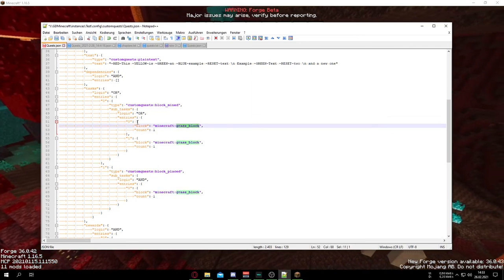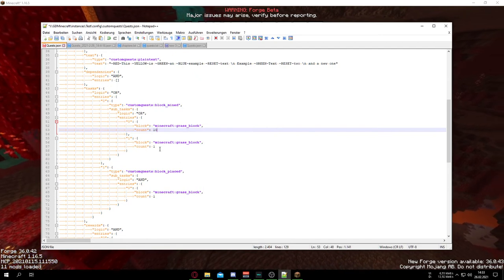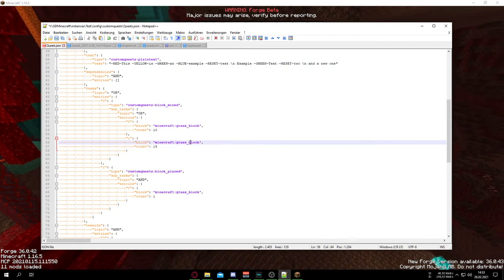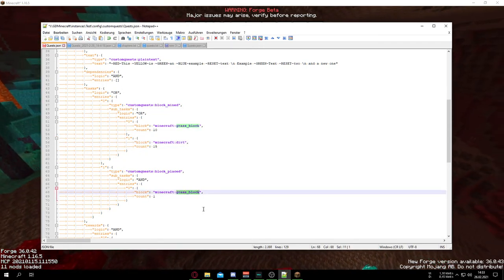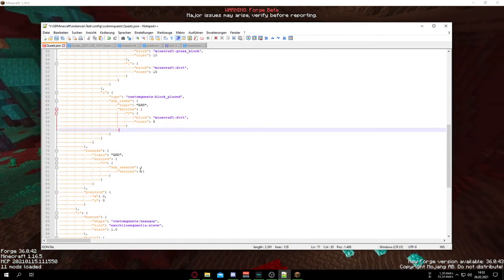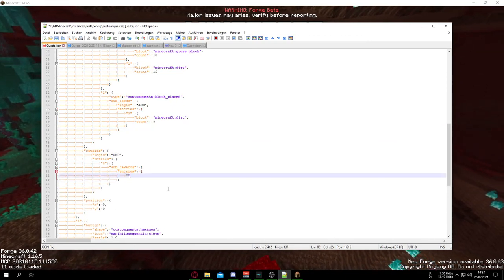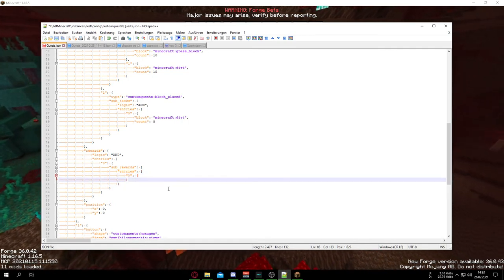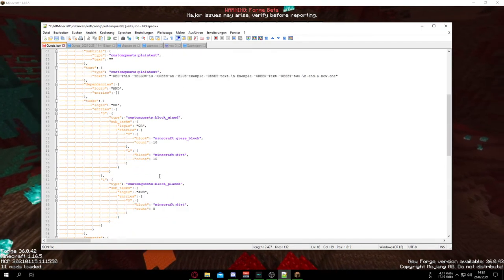So now we say, let me break 10 grass blocks or 15 dirt, or place 5 dirt. And sub rewards, we add again 0 to create this one.